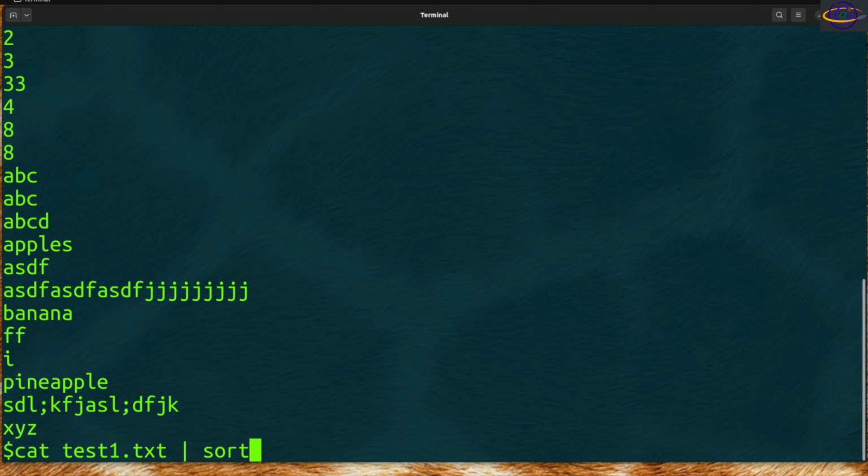Now, another thing you could do is, instead of piping the output there, you could really just say sort and run the sort command directly on that file and get the same results. Now, another thing you could do is -u for unique and get only unique values. So now all the duplicates are removed.